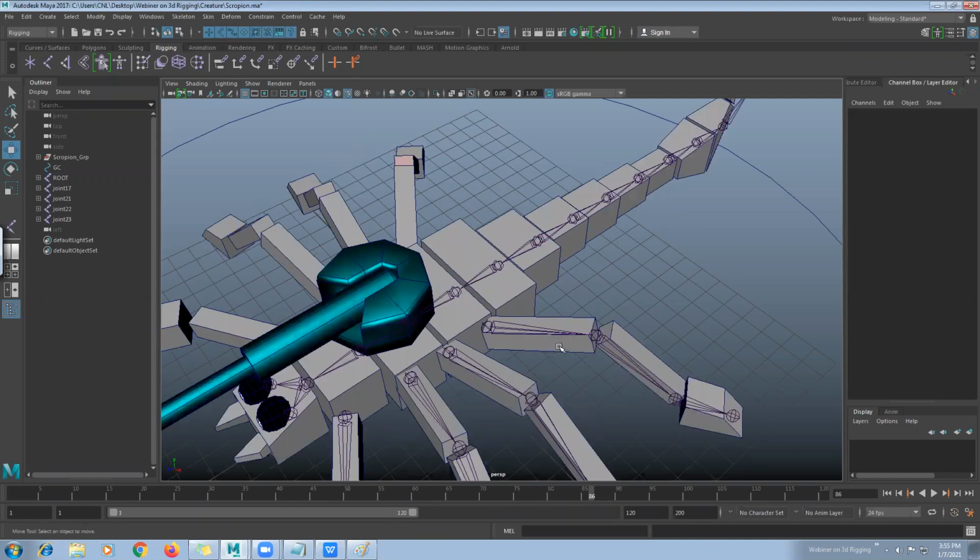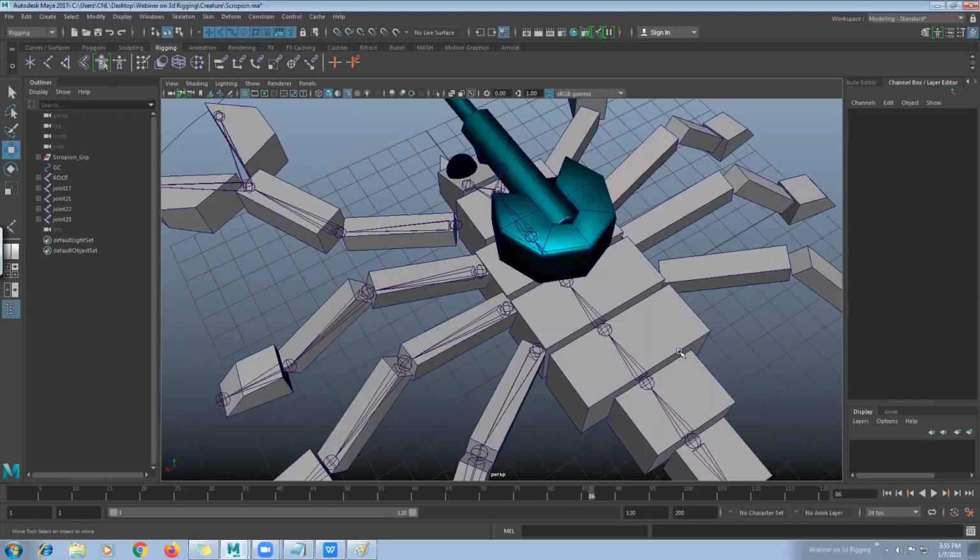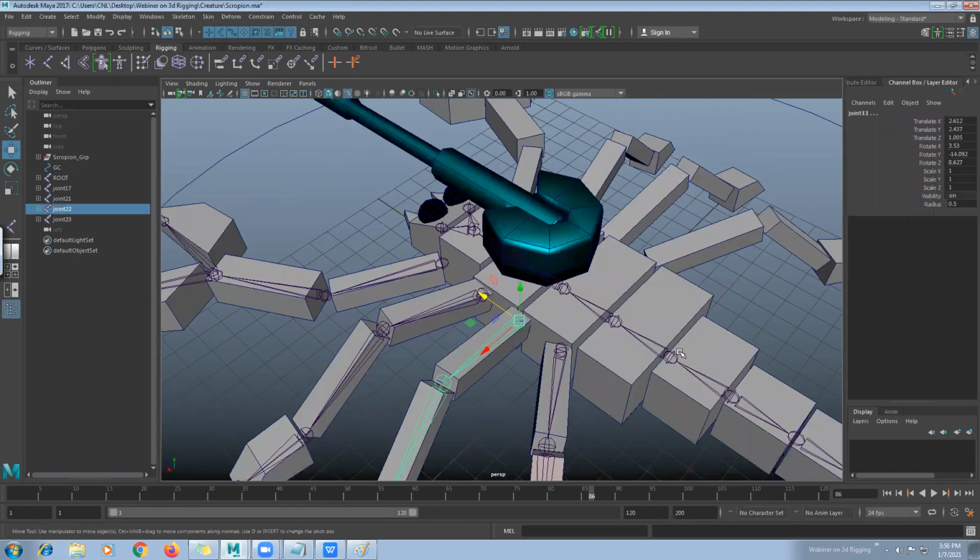But remember one thing: do not try to connect this joint with that bone and this joint with that bone, because the concept of movement and locomotion is not like that. All the joints should be connected from a single bone. This is the process.